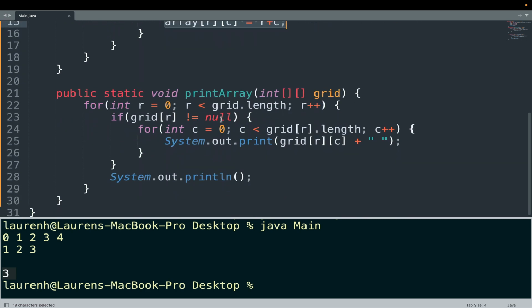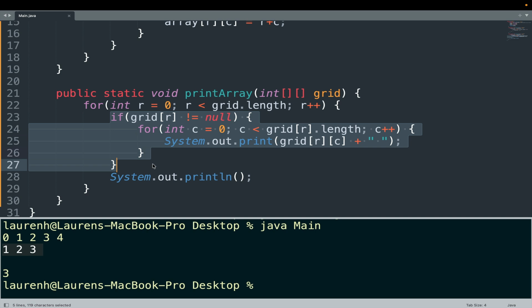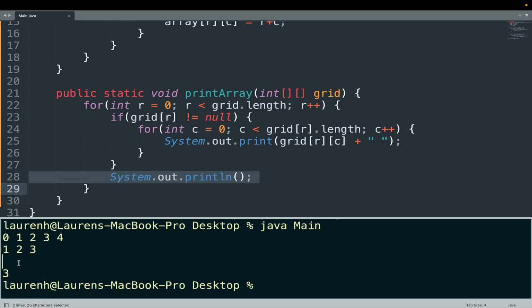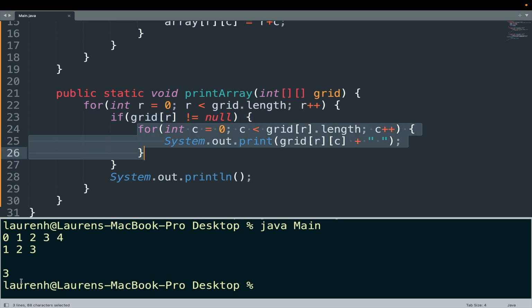Now when we do our print array, the exact same thing happened. We printed this entire line, we got a new line. We printed this entire line, we got a new line. We went to go attempt to print this, but nothing printed out because the grid at spot 2 is null. So all we got was a fresh new line right here. And then we had our final row, which was not null. It had a single element in it. This ran once, and we got our final element, value 3, coming out.